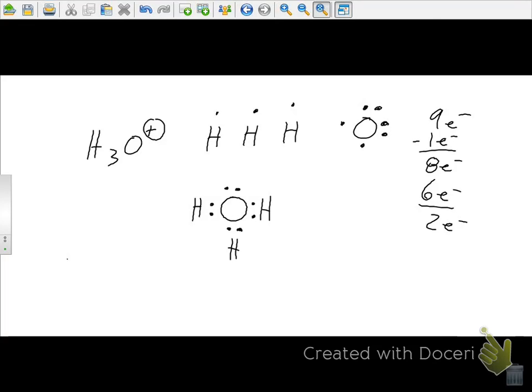So we've got rid of those 2 electrons, so now we have 8. And this is called a hydronium ion. And this is what forms in water when you add an acid to water. So when you add an acid to water, the water molecule actually picks up extra hydrogens, and they're called hydronium ions. And so when you test for pH or something acidic or basic, the more of these that you have, the lower the pH is, the more acidic it is. So we'll get into acids and bases and kind of work with that at the end of the year.